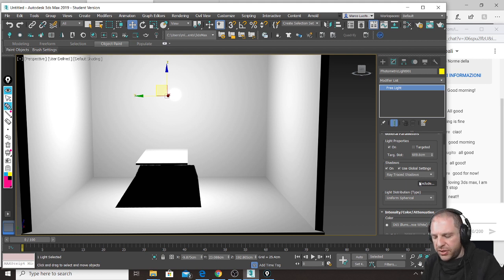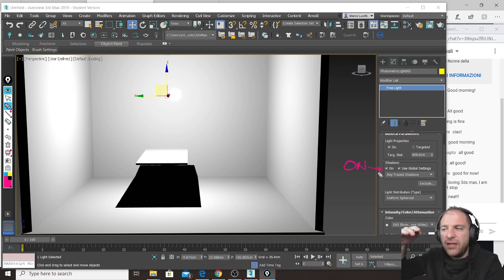That is, shadows must be always on, first of all, because there doesn't exist a light that doesn't also cast shadows. And also, this parameter must be ray traced shadows.